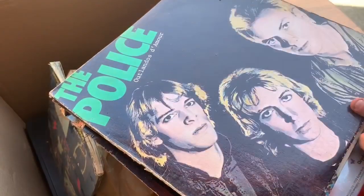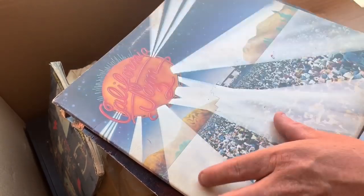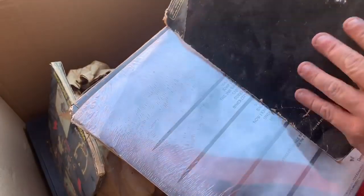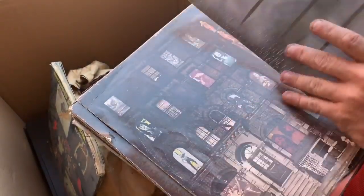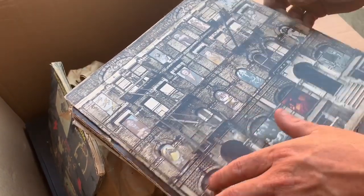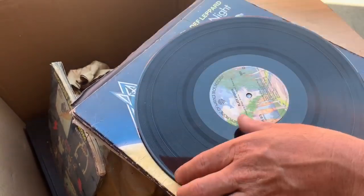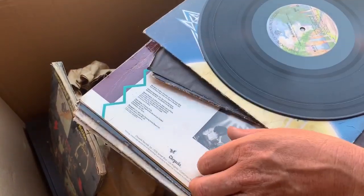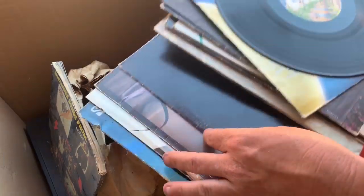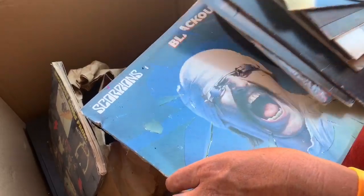Nope, VG. The Police, good band, cheap record. Champagne Jam, don't know of them. California Jam, we got more Police. You must really like that record. Come on, be a diamond in the rough. All the Potential. That's another good one right there. It's the second album. I think it's a two album set. Steve Miller Band. We're not gonna get too lucky here. Running out of time here to get a good record. Black Sabbath, $5, $10. Aerosmith, $5, $10. Ozzy Osbourne, no record again. Huey Lewis in the News, almost sealed.